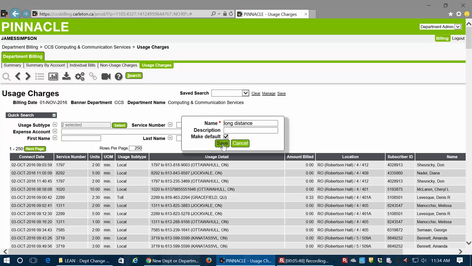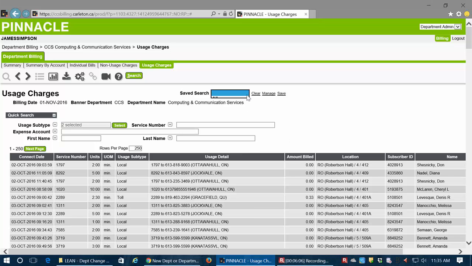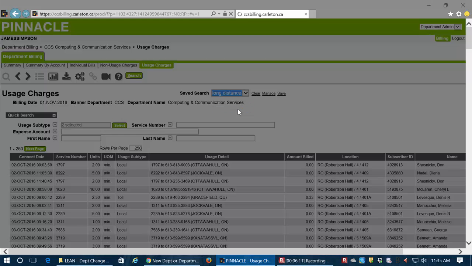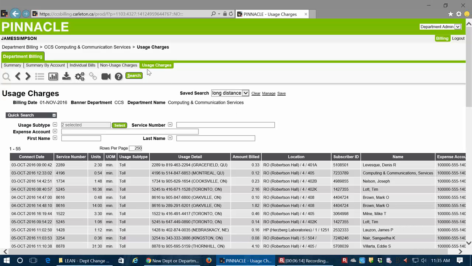Press Save again. I see. It's telling me it's already there because it is. But you would just press Save, and then it should show up in here. So I'm going to press long distance here. And there you go.